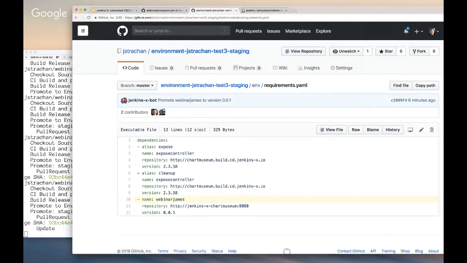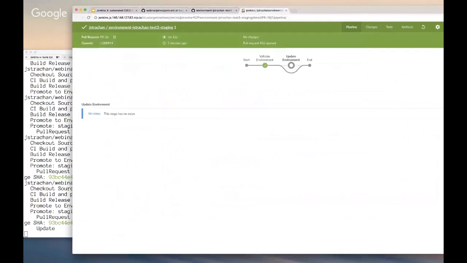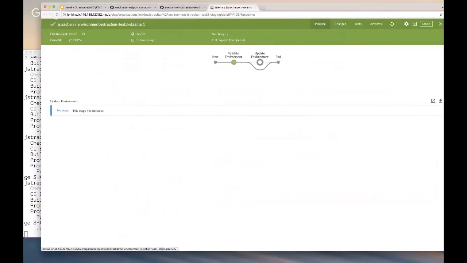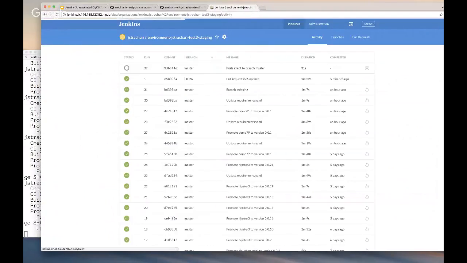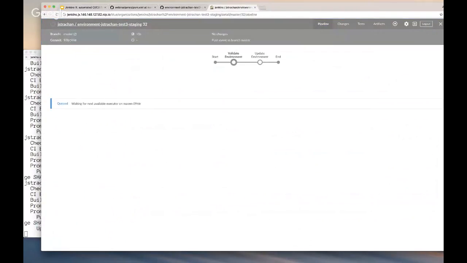So once this pipeline completes, which if I noodle around in my Jenkins, I'll be able to show you this pipeline running. There we can see there's the master branch. So this is the master branch on the staging environment. Hopefully soonish, this pipeline should chug along, and then it should apply 001 into the staging environment. And again, usually this is a little snappier. So hopefully that will kick off fairly soon.